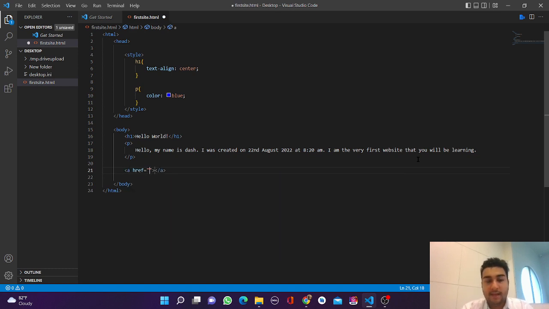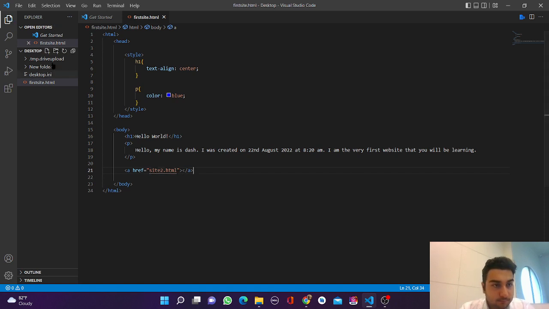And in the anchor, there is something called as href, where you have to add the exact location in the computer of the file that the button will lead to. So for now, we can add site2.html.